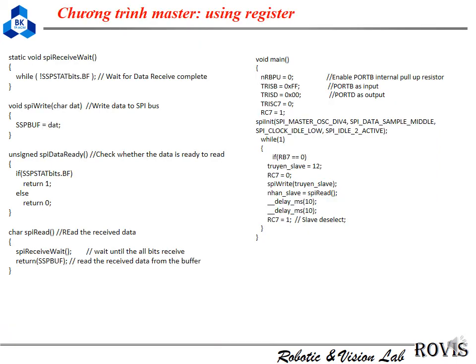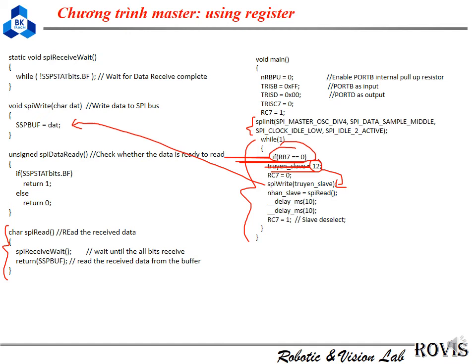And this is the example code on the master. On the master you just configure for the master based on the table. Go to the previous slide to configure it, and then we perform the transmission and receive. So if we click the button 7 here, we want to transmit to the slave the number 12, we just SPI write here. This is very easy, just write the data to the buffer, and then we perform the reading. So this one is to receive the data to the buffer. And then we check the bit, whether the buffer is full or not, and then we just read the data.